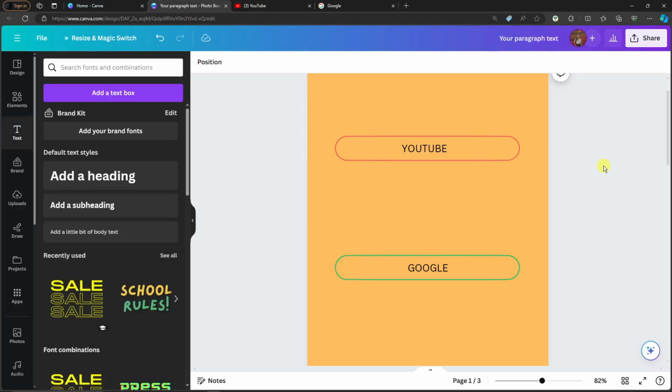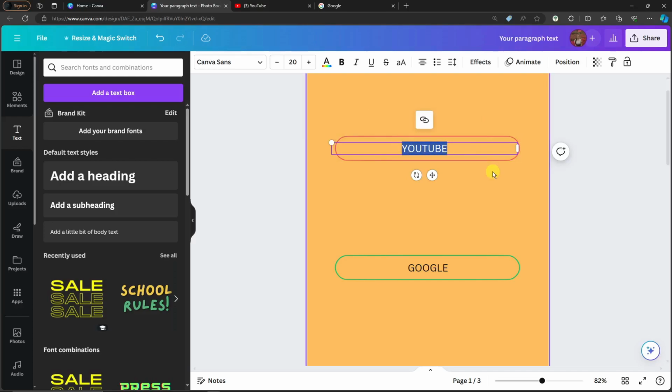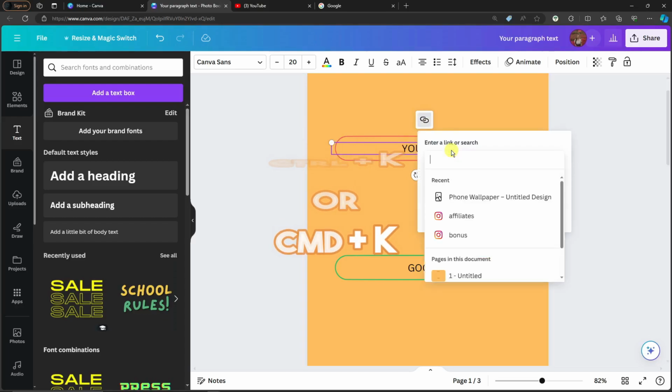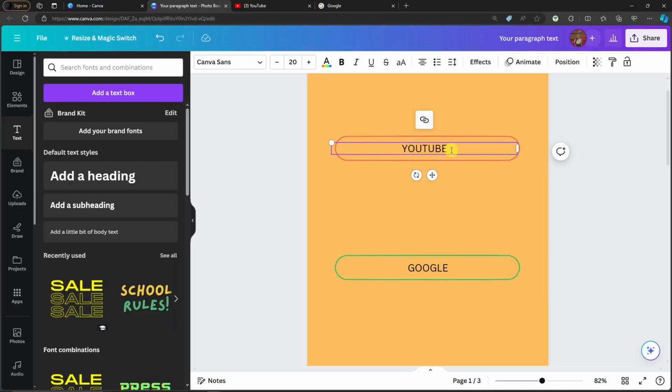Perfect. Now that being said, let's try and give some links to this. There are two ways to add links. Actually, there are more than two, I think there are three. Anyway, these are the ways. The first one: if you click on your text, there is a link icon already. That's going to be one way. Next, you can press Control K on your keyboard and you'll open up that option. That is for Windows. For Apple or Mac devices, that is Command K. So that's going to be the second option for you.